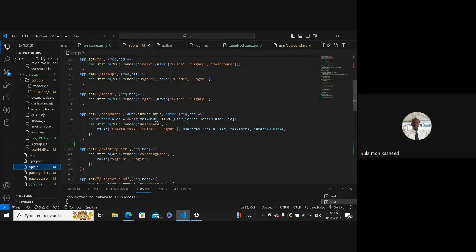Now, when you are displaying the tasks, you are going to find where userId is equivalent to res.locals.user.id. Can you see the importance of this? We are trying to grab only the tasks of that particular user, because we are going to have so many tasks in that database. So what we are trying to do here is to find the tasks of that user alone.